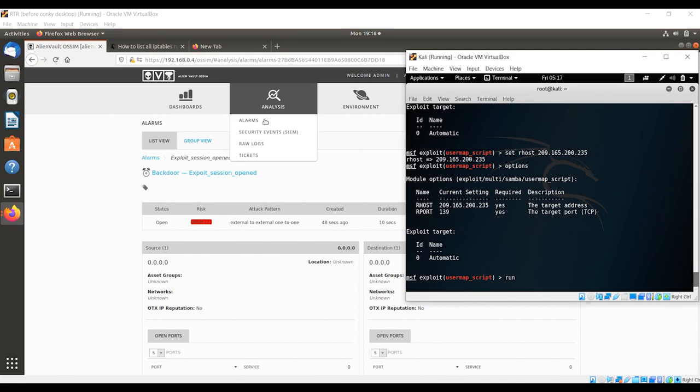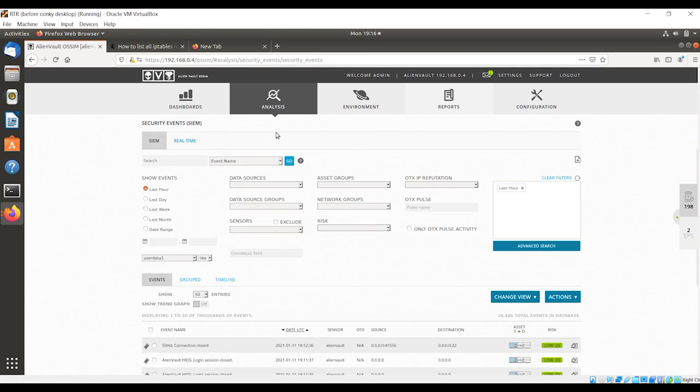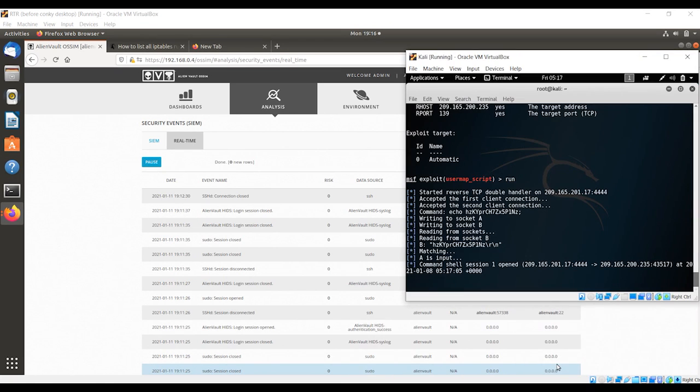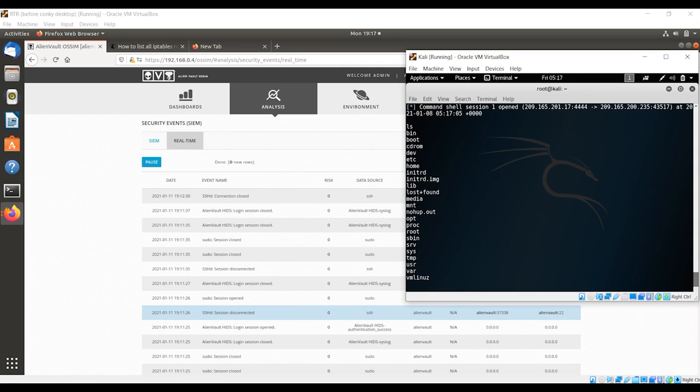And let's go to alarm, real time, and open our Kali. We already got shell, and you can see it shows us 19:30. Let's wait for a second. Shell is open.